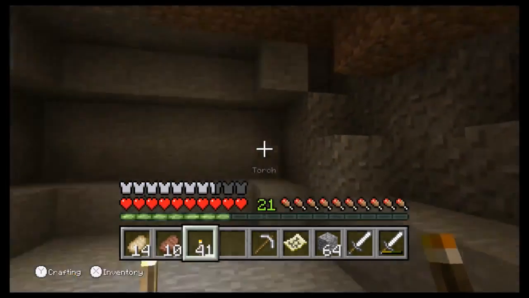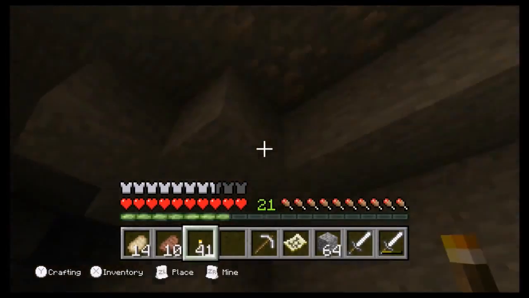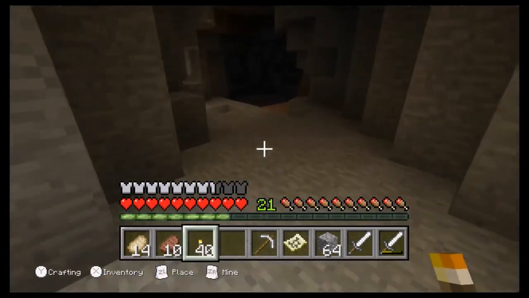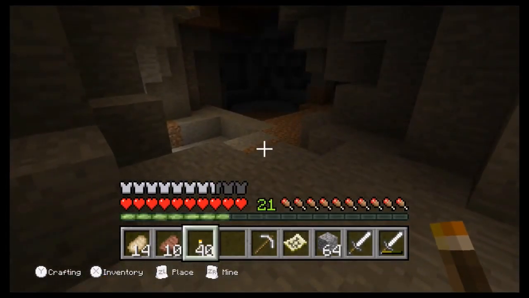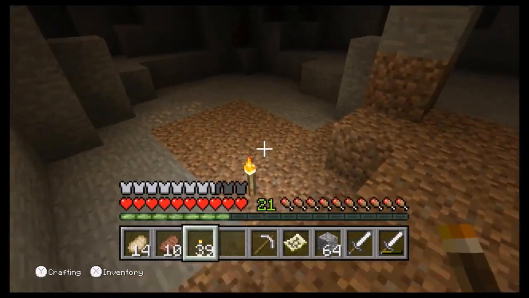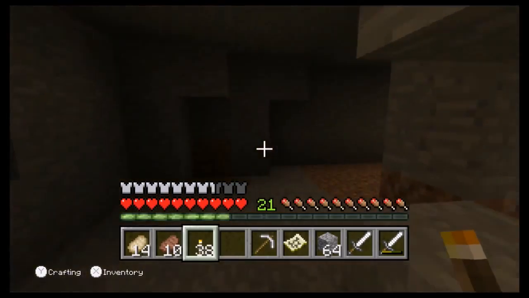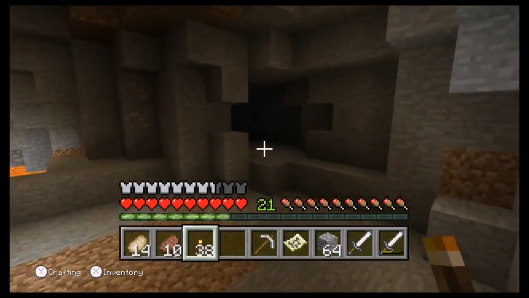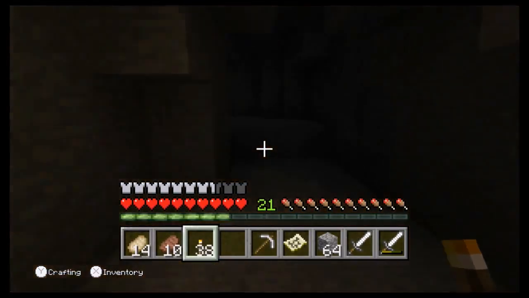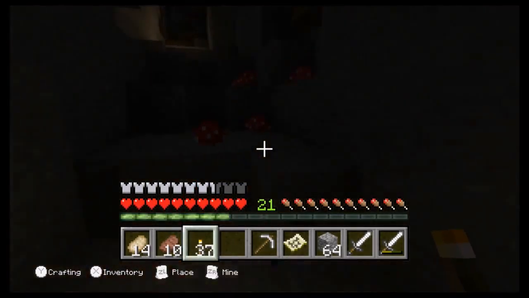Gotta light up all these areas to make sure that the monsters do not spawn. Cannot reach that up there. So, let's see. What's over here? That looks interesting. There's some iron on the ground. Okay. Right. Okay, there's something here. I'm not going to bother with this iron. I have tons of it. Oh, redstone. Cool.